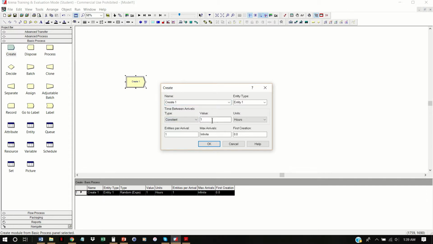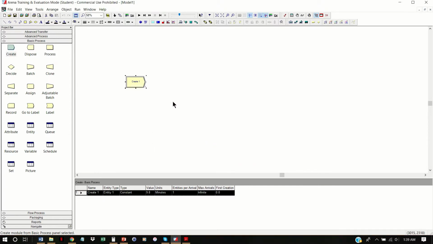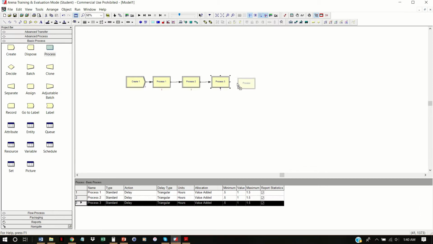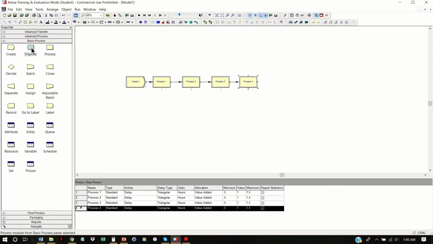So this is a constant inter-arrival time of 9.8 minutes. Okay. And then it goes to 4 serial processes, 1, 2, 3, and 4. And then it doesn't say anything beyond that, so we exit the system.